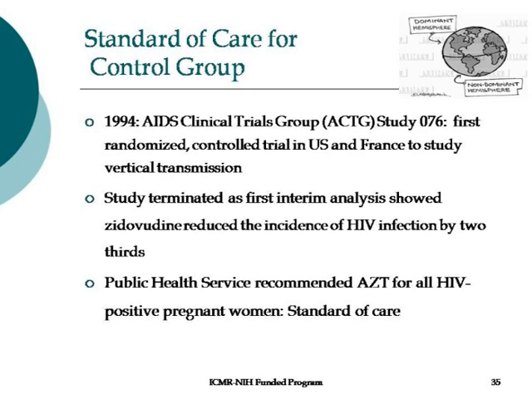Maybe some of you are aware of this, and this goes into the realm of a bit of history as well. As far back as in 1994, the AIDS Clinical Trials Group study 076, the first randomized controlled trial, was done in US and France to study vertical transmission. It was terminated at the first interim analysis because AZT reduced the incidence of infections. So you stopped the study at interim analysis, and the US Public Health Department said that fine, AZT now should be given to all HIV positive pregnant women. It became the standard of care.